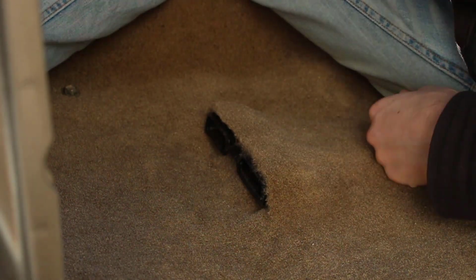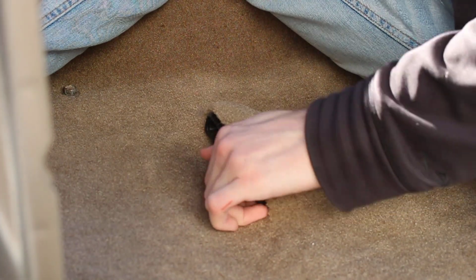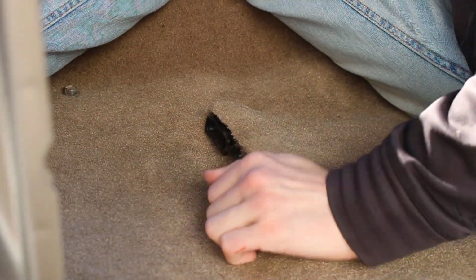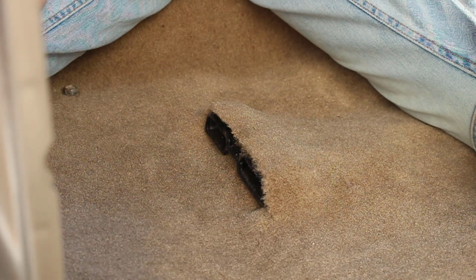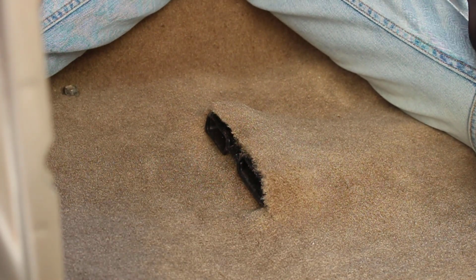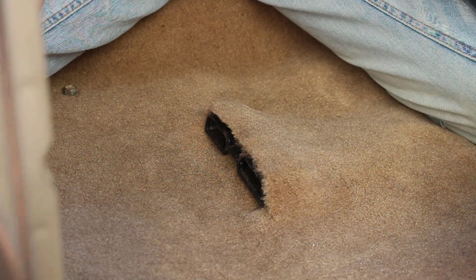Look at that. That looks really good. That actually looks really good. Wow. That looks factory. That looks awesome. Now the only thing we have to do is cut out the hole for the cable.